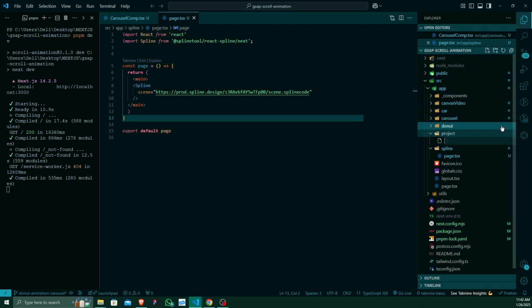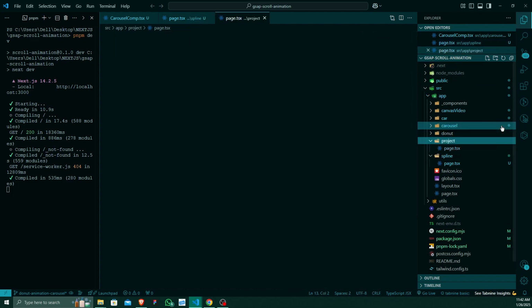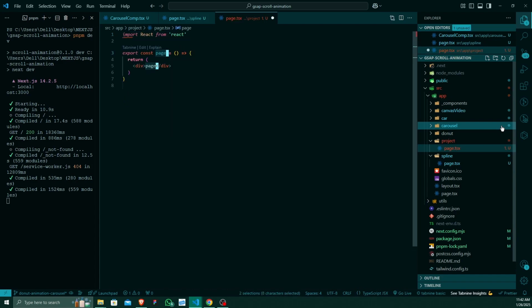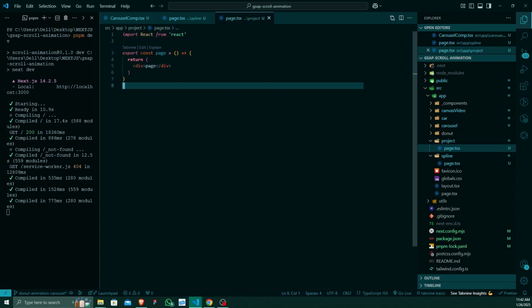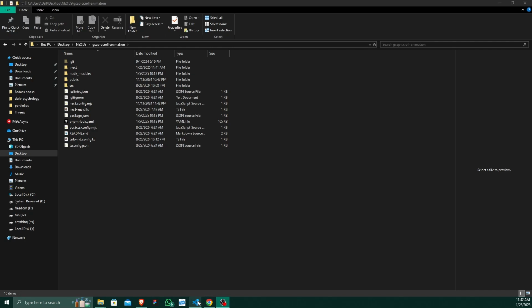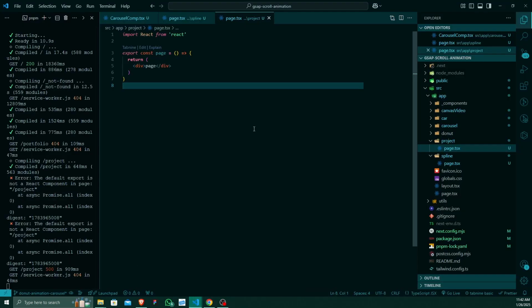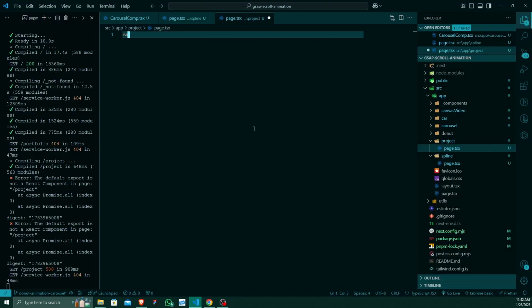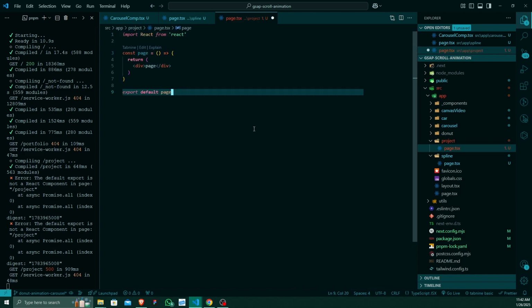Inside this folder, I will create a file called page.tsx, and I will rafce this. Now if I save this, it says the default export is not a React component. So you have to export default this rafce. Now if I save this, as you can see, our route has been successfully created.